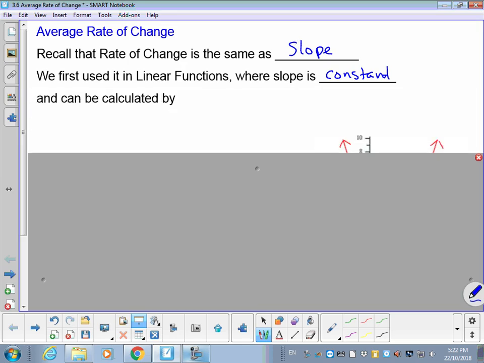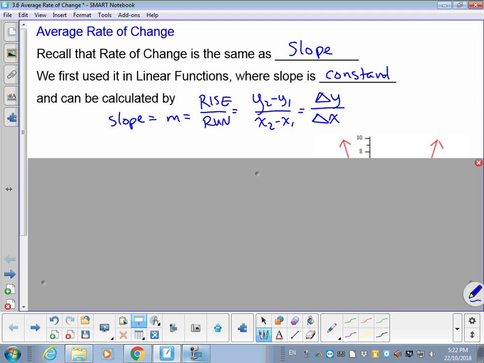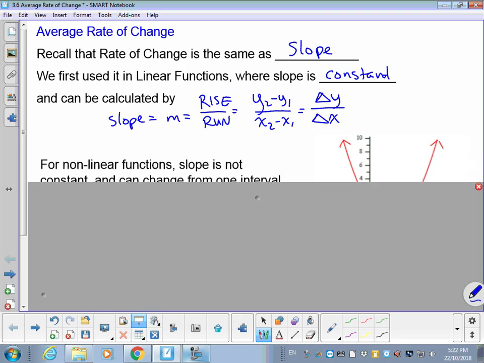If you're going to calculate slope, we had a couple of options. We could call it slope, first of all, or we could call it m. I have no idea why they came up with that. In words, we could do slope as rise over run, and that reminded you that the rise went with the y value, so it was y2 minus y1 over x2 minus x1. But sometimes in science, they did it this way, delta y over delta x, or the change in y values over the change in x, rate of change. So there's a lot of different ways to talk about it, and we're going to pick some of those favorites as we deal with the nonlinear functions.